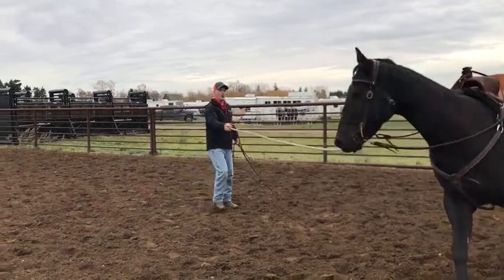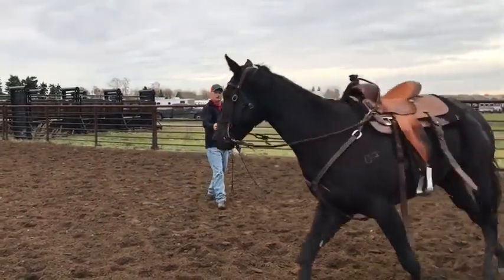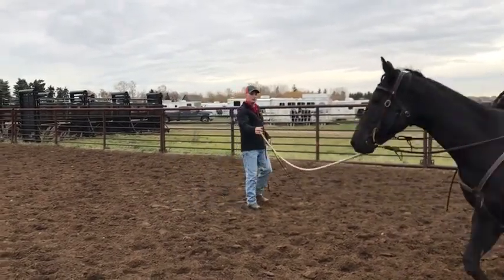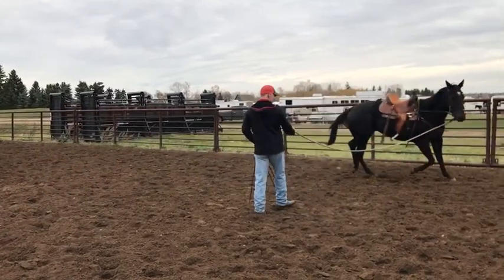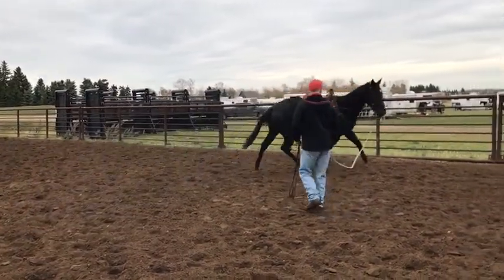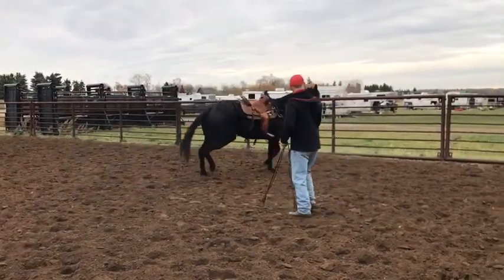I'm looking for her to go around here, get soft in the eye, with quiet feet. This is no different because I don't have the $20,000, whatever the thing is that you put them in the compartments, it chases them around. You can bit them up in them things and it's the same thing. So I have to use my game. This little $20 halter shank does the same thing as the $20,000 equisizer.